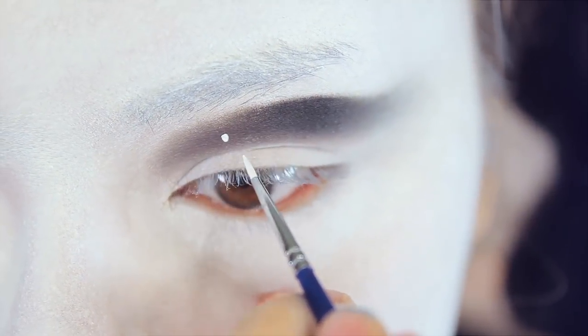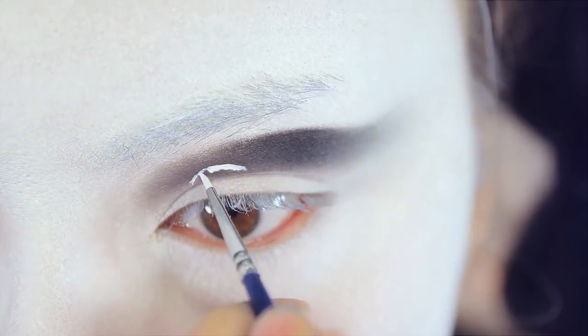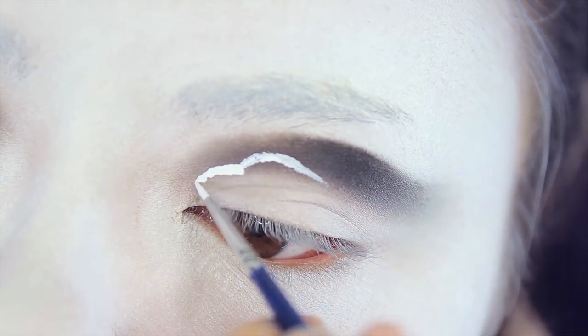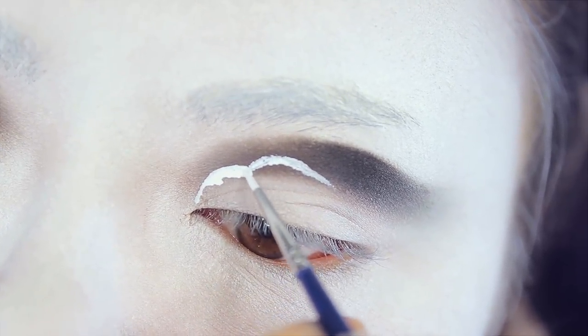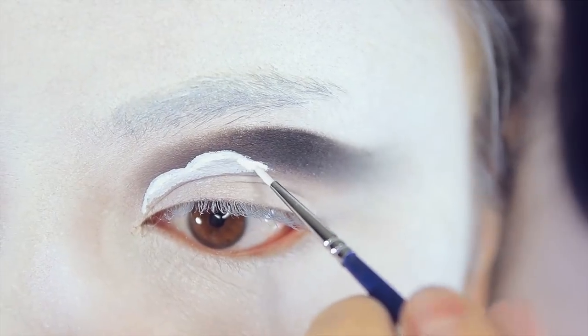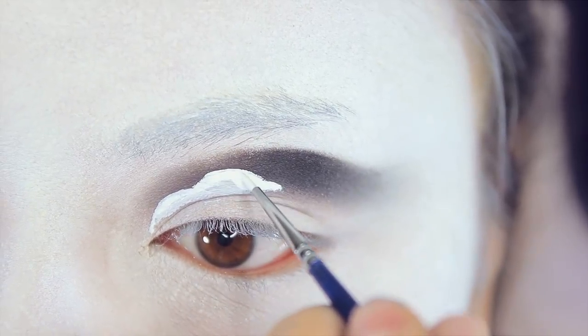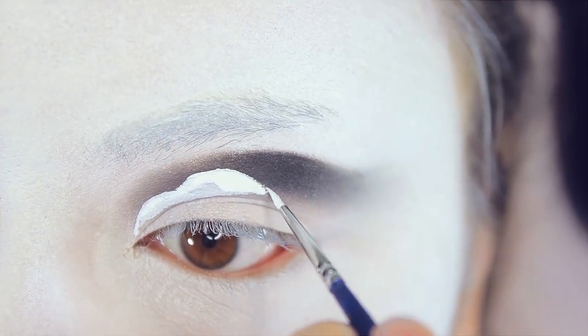Now I'm going to go in and use a water activated face paint. And this one obviously is in the color white. It's from Diamond Effects and it's pretty good. I'm going to use a very small face painting brush from Creolon. It's very essential for this. And I'm going to draw cloud-like shapes all over this eyeshadow. Now, this may seem very reminiscent of the cloud eye trend going on around Instagram and YouTube. I think Nikki Tutorials did a video on this. But it's kind of like that, but I'm doing it in a different way to make it resemble something else, in this case, embroidery.